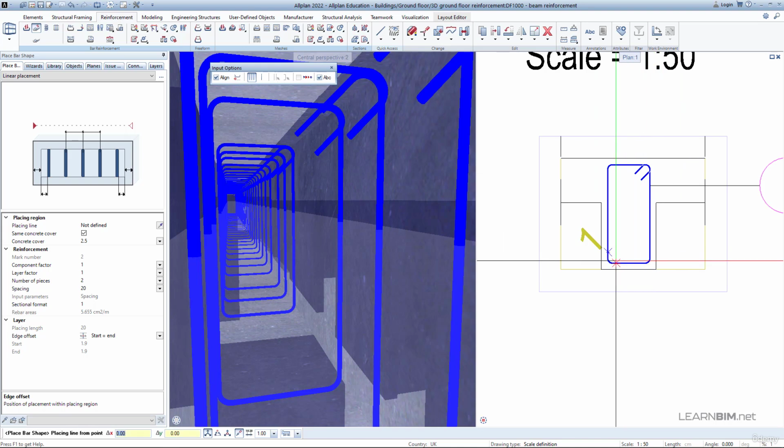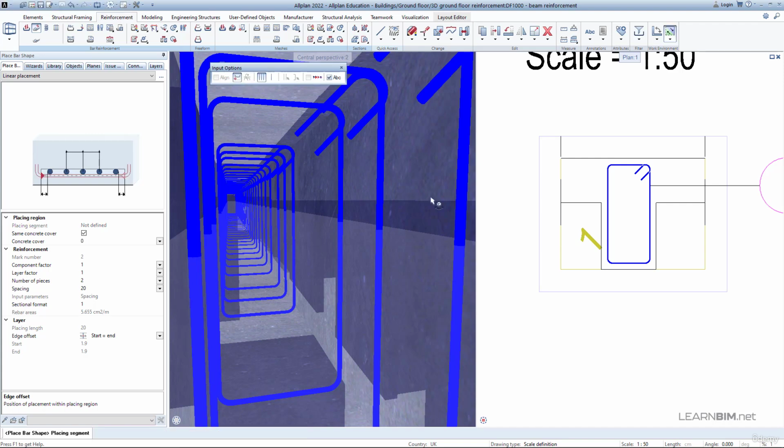To place this longitudinal bar inside stirrup, you can use a special command in Input Option window called Segment. This command will automatically place the bar inside the selected stirrup segment. You do not need to think about concrete cover and the diameter of stirrup. It is only important to click on the appropriate segment of the stirrup on which the longitudinal bar will be placed. Now you can change some properties in Palette.